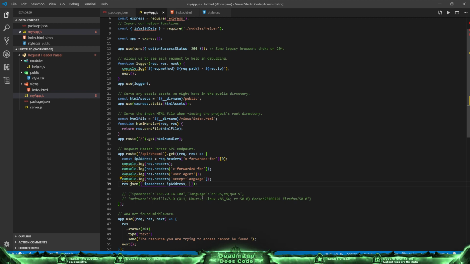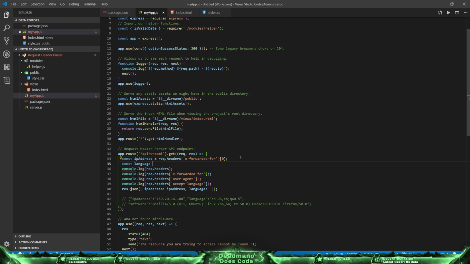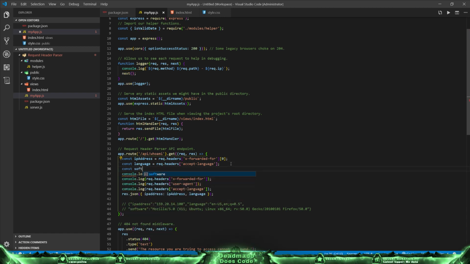And then we need language, which is this one. Language is language, so we can just do language. And then we can also do software, which is going to be user agent. And you guessed it, we're just going to do software as the key.